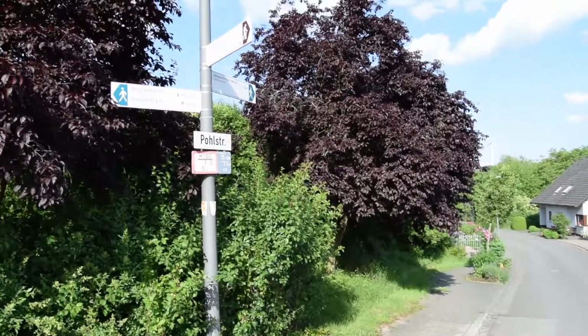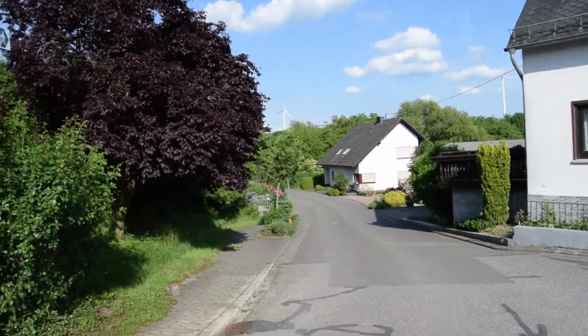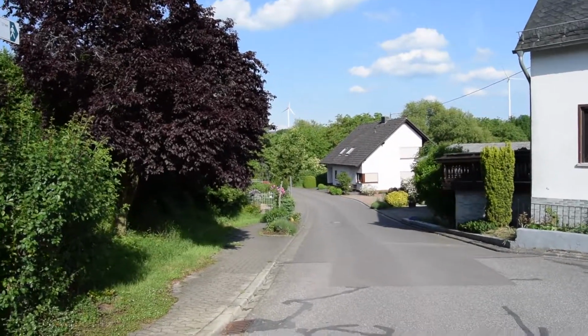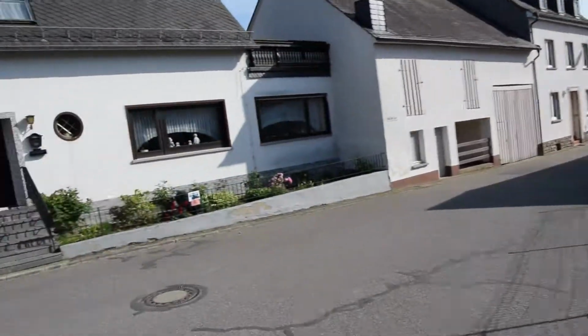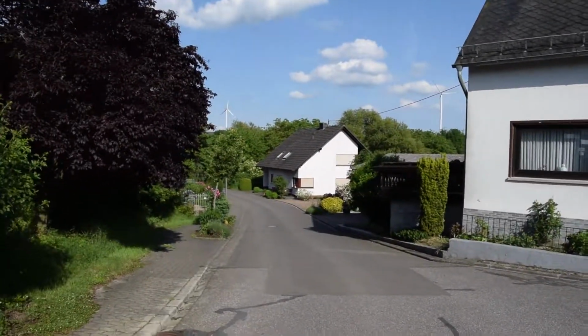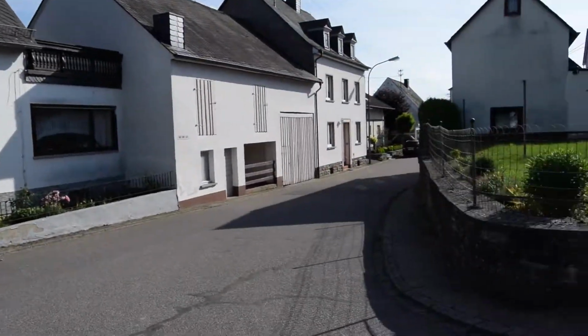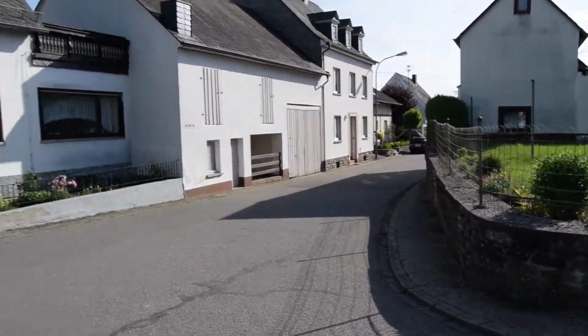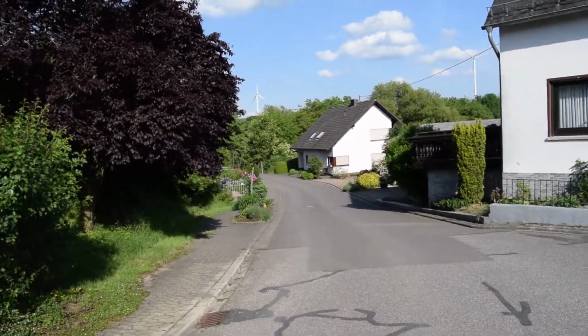The second time you ask which way to go, you come to this sign here. You've got the bridge going both ways. If you go to the left, it's level, it's flat, it's more like a road. If you go to the right, it's a hiking trail. Good tennis shoes or good walking shoes you're going to need. Don't do it in the rain. On a nice day like today where it's hot, you're covered with shade and stuff like that. You'll see in the video up ahead.